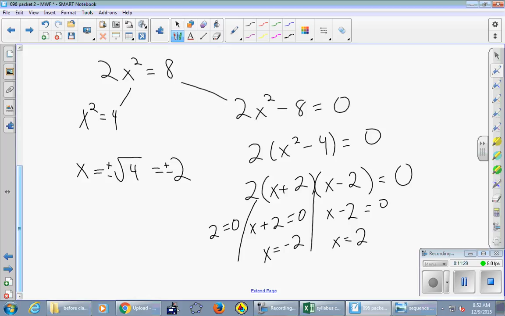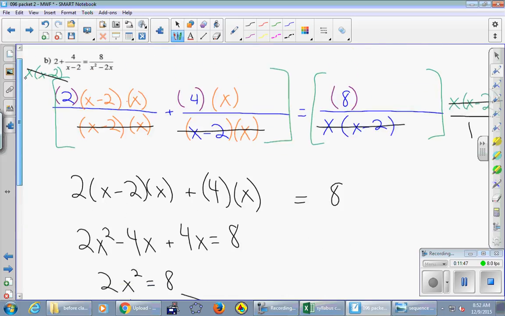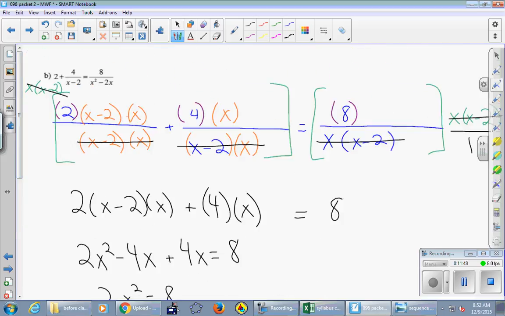Okay, so the only other new thing for solving equations with algebraic fractions in them is that I said the check is mandatory. I really haven't been harping on doing the check all semester, but I am here in this section, and there's a real good reason for that. Let's consider the x equals negative 2. I'm going to go back up here and check x equals negative 2. You don't have to write the whole thing down here. We're going to plug negative 2 in every place we see an x and see if the equation works, right?